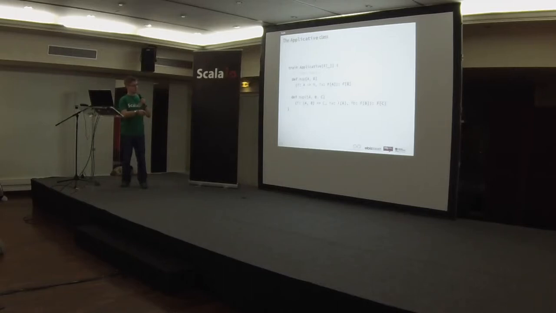So you can have F of A and F of B, two independent pieces of data. You see, this B does not depend on A and vice versa. But you still can take a function which takes an A and a B, produces a C, and apply that to these somehow in parallel or as a Cartesian product, or what it does depends on the concrete applicative. This is not really the full story because map2 is sufficient to define an applicative, but from that you can derive map3, map4, map5, and so on. So you can really have an arbitrary number of pieces of data.